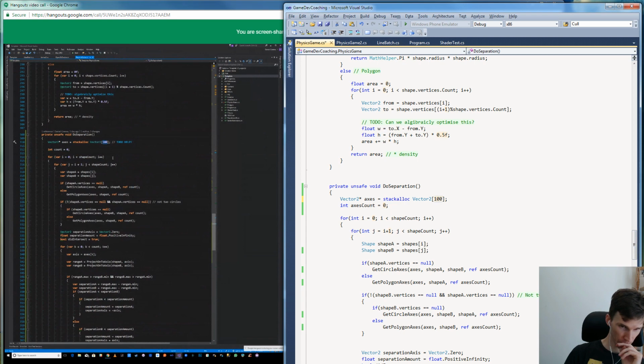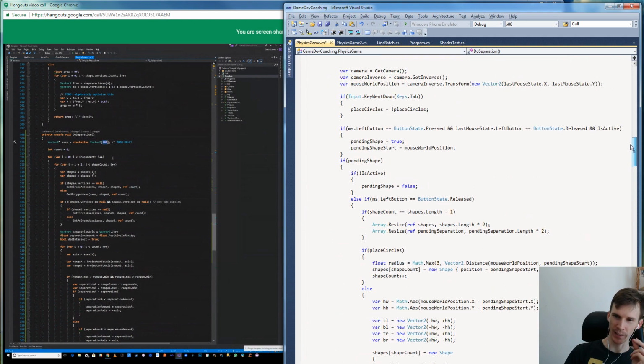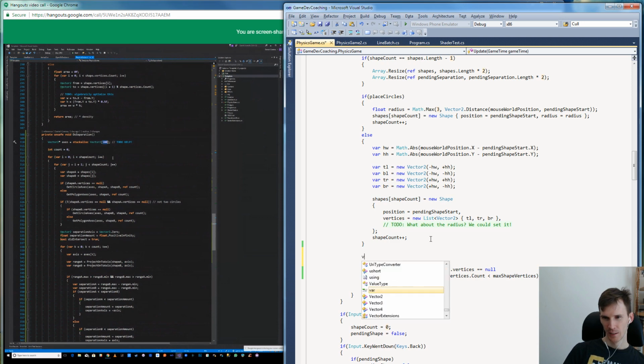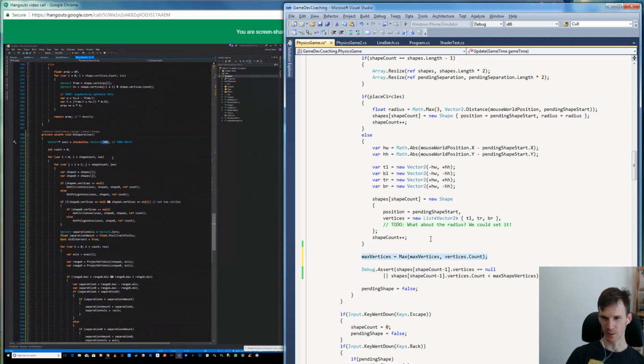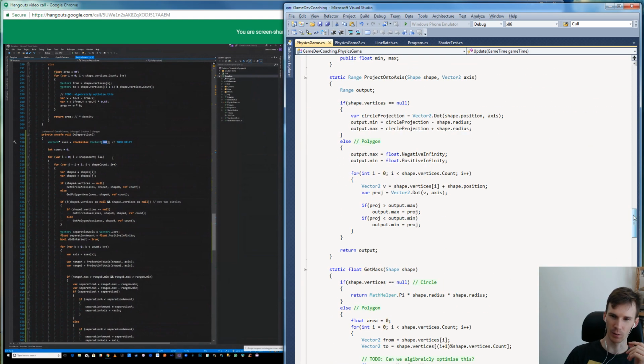Doesn't that take quite a lot of operations to scan all your shapes and look for the max? Or are you going to update it in the update loop? I would have tracked a variable when adding a shape. If I just added a shape, it would be like, vertices dot count. Max vertices equals max of vertices dot count. And then we'll just keep track of the maximum. And then it starts to get really ugly if you have to start allowing removal of shapes.